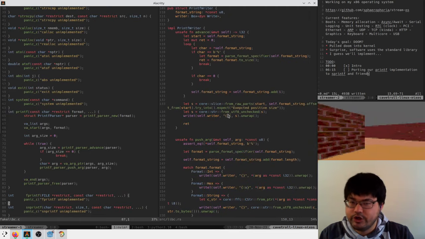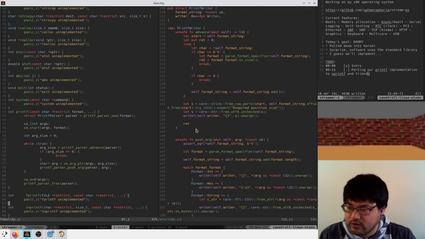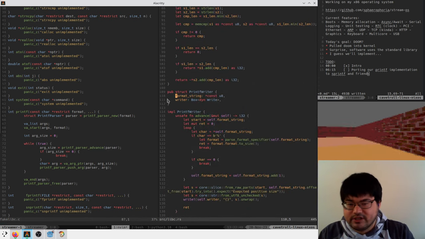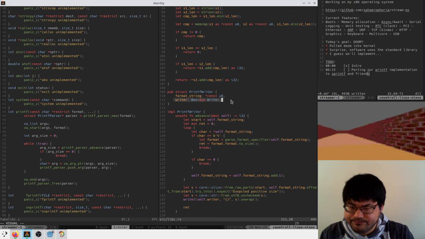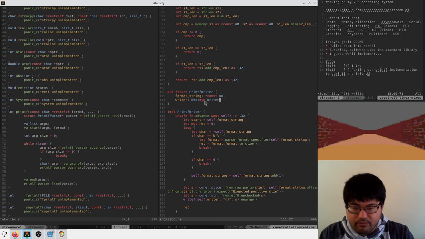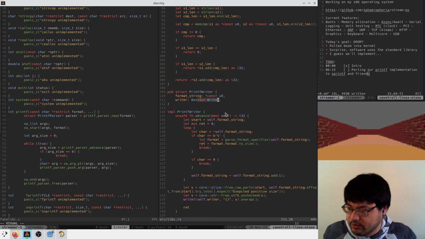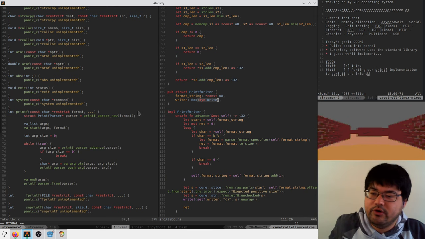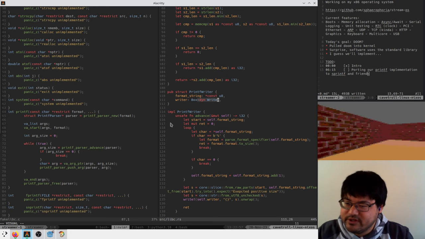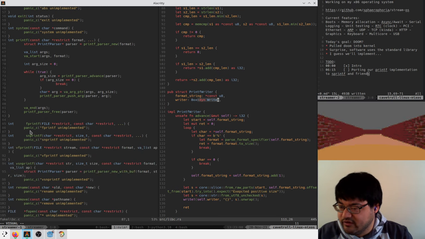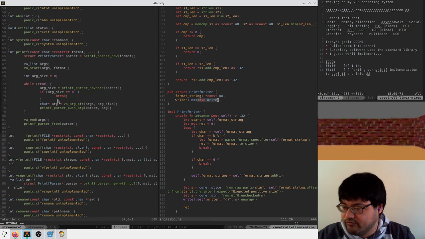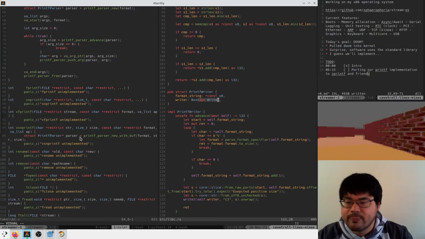And this should scale to other outputs, right? Right now we've written this in a way where we have this dynamic write output, and Write is a Rust trait where you can push data and it will print it somewhere. You can print it to standard output, or you can print it to a string. So what we have to do now is make sure we have an implementation of this for these versions of the printf style functions that print to files and to buffers and so on.